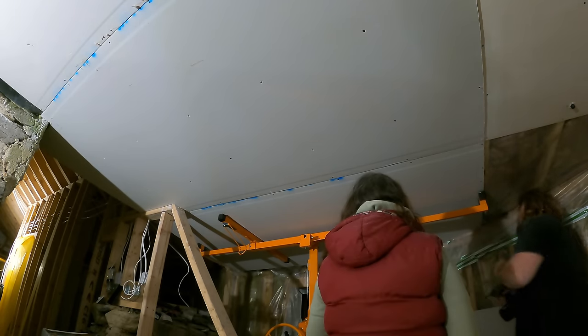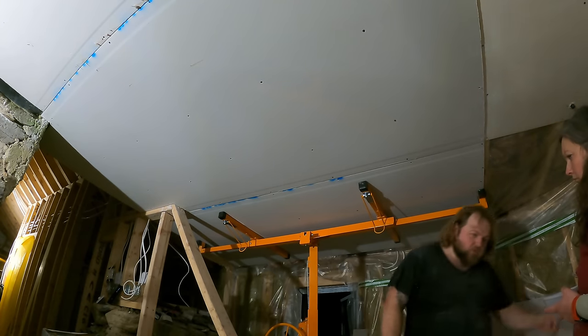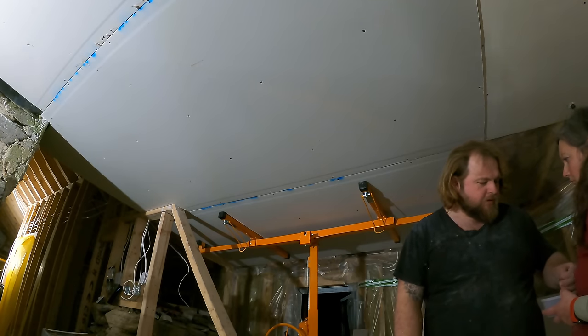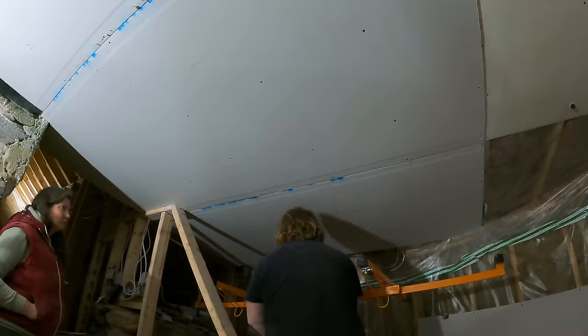Perfect. You also have to pay attention to where the frickin' pipes are coming from. How many times did I hit my head? That's it. It's great to have two big boards up.